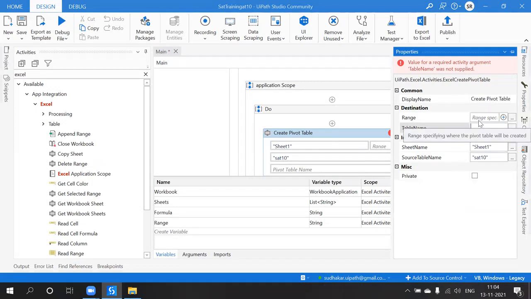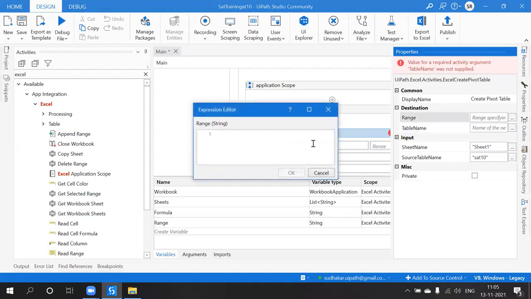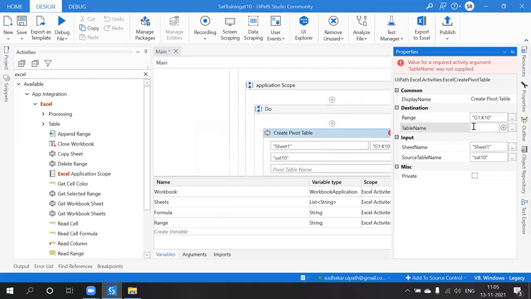And the range where the pivot table will be created, we will define G12, F G H I J K. We will give it like this, and Control K, pivot.